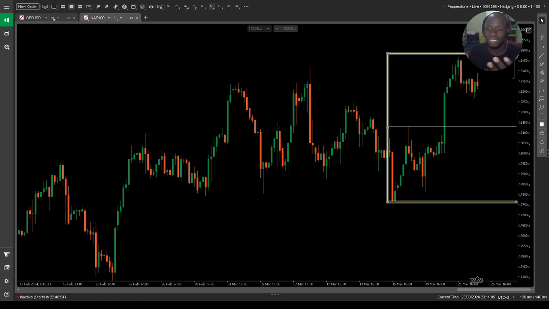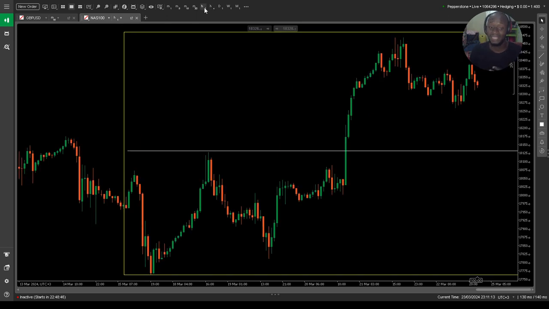So after identifying my narrative, my objective on the 4 hour time frame, I'm going to scale down for entry to see possible ways of how I can enter. Now, as you can see, when we have this low and then this high in our current dealing range, we have internal structure that we know the price is likely to respect. We have this internal high and internal low.